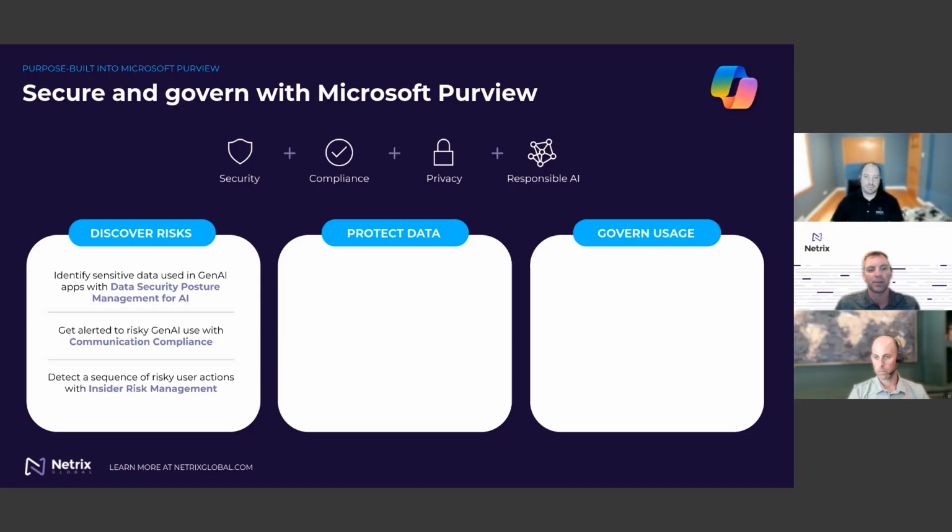Specifically with Microsoft Purview, one of the newer capabilities is called Data Security Posture Management for AI, or DSPM for AI. One of the key pieces here is onboarding endpoints into Purview. So that could be Windows 10, Windows 11, macOS, also Windows Server now. And part of that, deploying what's called a compliance extension. So this is all about gathering telemetry and data for AI usage in your environment.